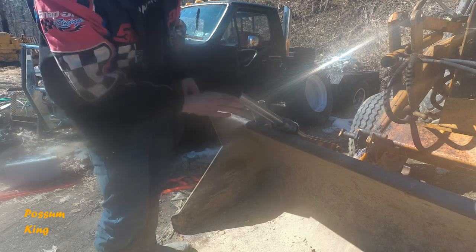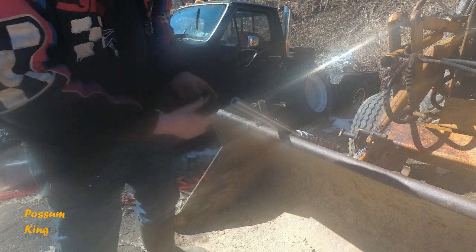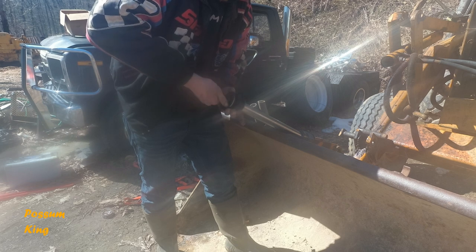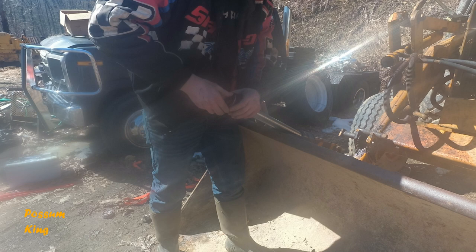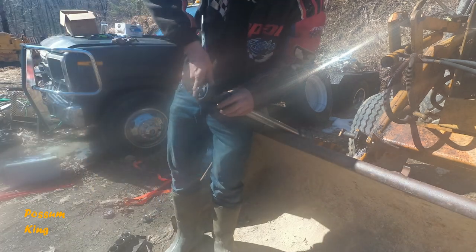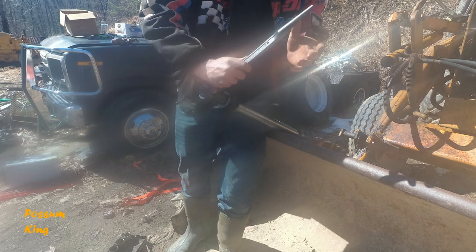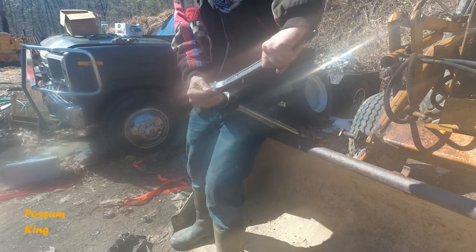Oh yeah, look at that. That's nice. All right, for the V-pack, you've got this side and this side. This side's much deeper, this is the shallow side. The deep side goes on there because that actually hugs right around the cylinder. Oh, that's beautiful. All right, I'm going to grab a socket. I think tight is tight, you know. I guess I'm going a little backwards and making this harder on myself than it needs to be. Yep, tight is tight on that.